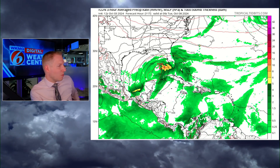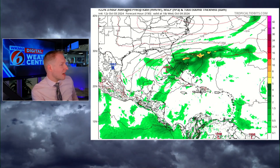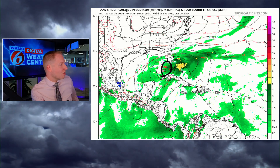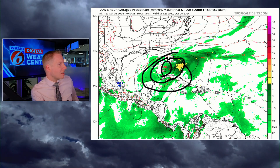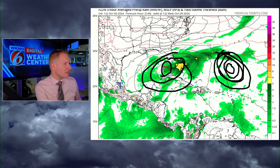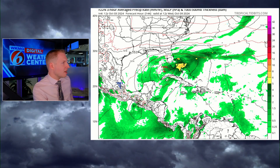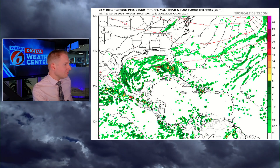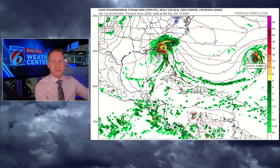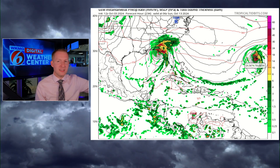The Icon does show something — about 1,000 millibars, a pretty weak low, maybe a tropical storm at best. As it works toward south Florida, notice it keeps the system elongated — almost egg-shaped — rather than showing the tight, concentric isobars you'd see with a stronger storm. The Icon has been trending weaker. The Canadian has a weird solution, pinwheeling it around through October 12th — that's a stronger system. Pay no attention to that one; I don't think that solution is going to happen.